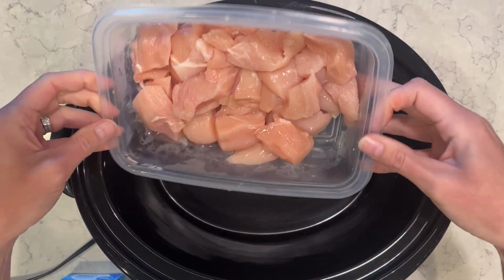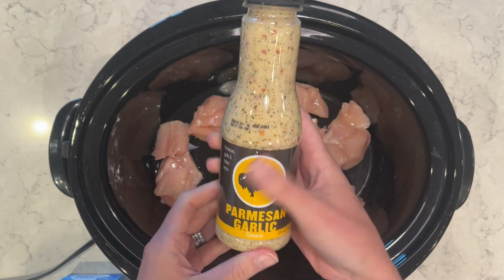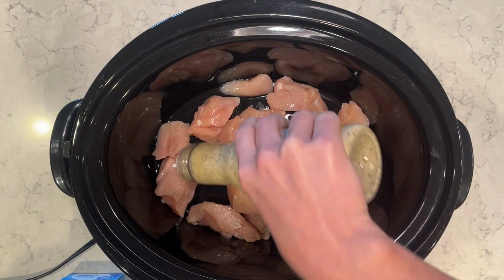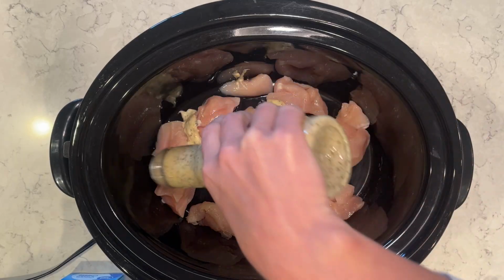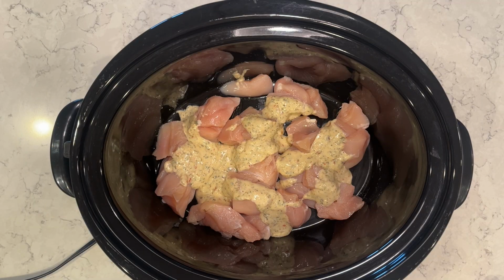I'm going to be doing a garlic Parmesan chicken, and I have this Buffalo Wild Wings Parmesan garlic sauce, and it has a kick to it. I really, really like it. It has red pepper flakes in this sauce, so it definitely has a lot of really awesome flavor.